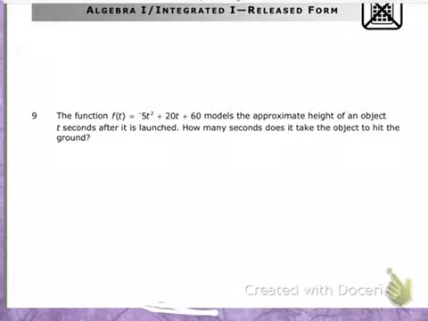Okay, so first you have to find the equation in here, and that is your equation. You are trying to find t seconds, of course. It says, what is the difference in seconds it takes for the object to hit the ground from the y-intercept of f of x? So first we're going to rewrite the equation.